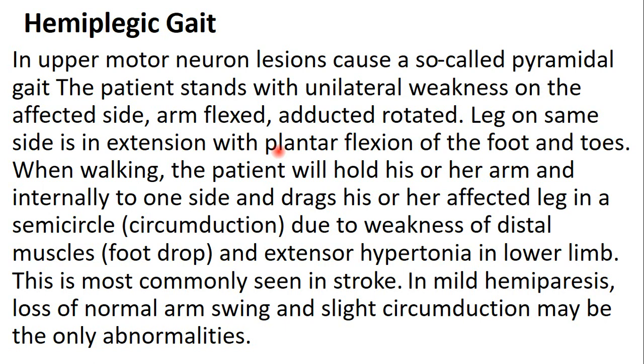So the commonest gait disorder هو الهيمiplegic اللي نشوفه عادة بالstroke or CVA. ممكن نشوفه in two forms, either severe hemiplegic gait اللي هذا شرحنا عنه هذا severe form, or sometimes mild hemiplegic gait and mild hemiparesis اللي راح نشوف only loss of normal arm swing and slight circumduction, which may be the only abnormalities in mild hemiplegic gait مثل ما راح نشوف هسه بالفيديو.